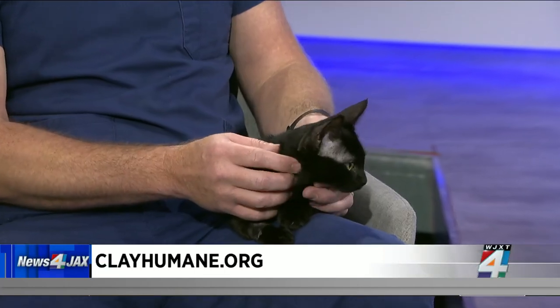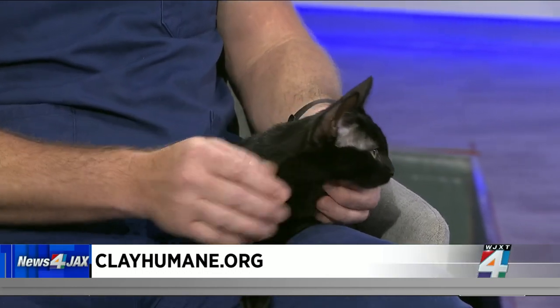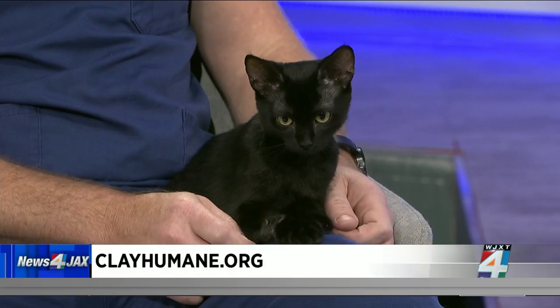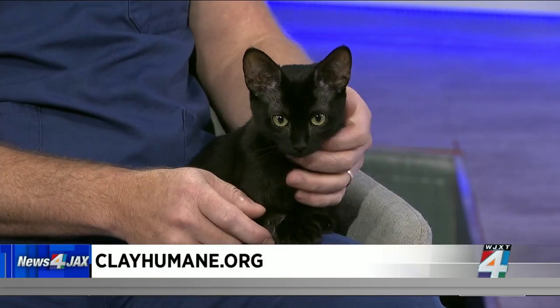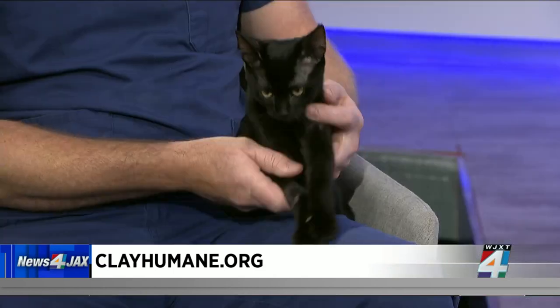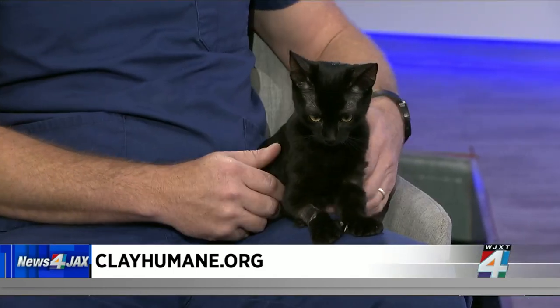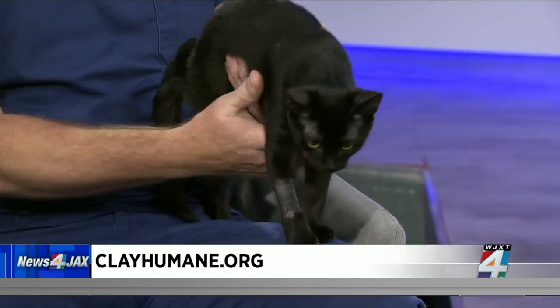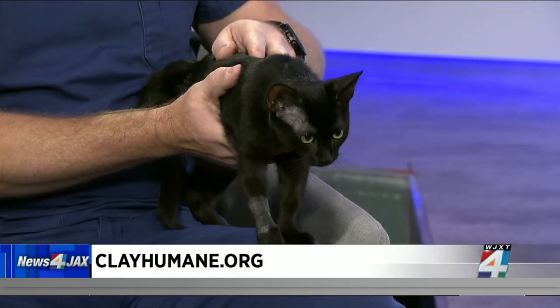Cats are wonderful roommates. They're not dogs — they're not little furry dogs. A lot of people think, just get a little cat, it's like a little dog. They're their own creatures, but they're lots of fun. If you're not suffering from allergies or other medical problems, they're a wonderful addition to the home. And Salem is looking for somebody. He's missing a leg — he was hit by a car — but he's running on three legs now. You wouldn't know any different. He acts like he was born this way and just wants to play.